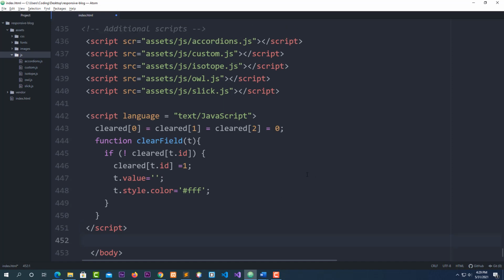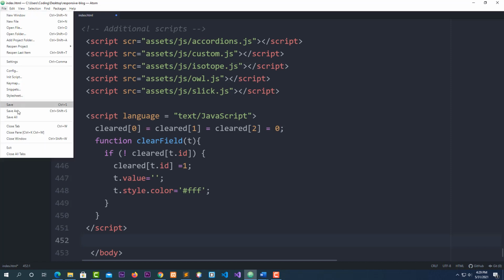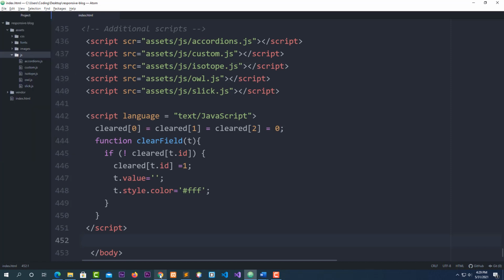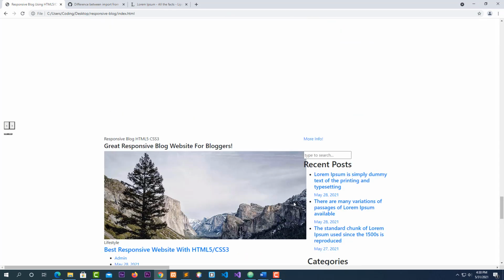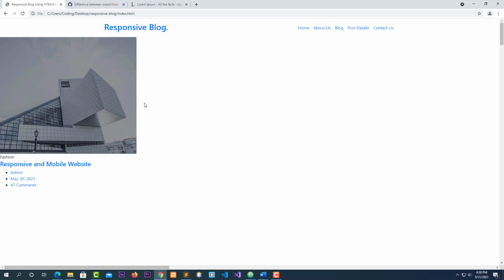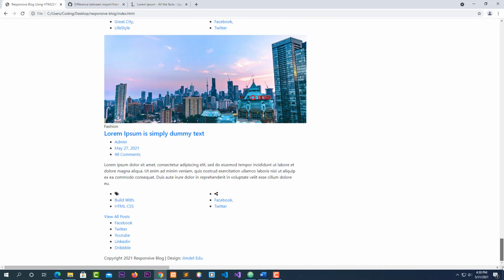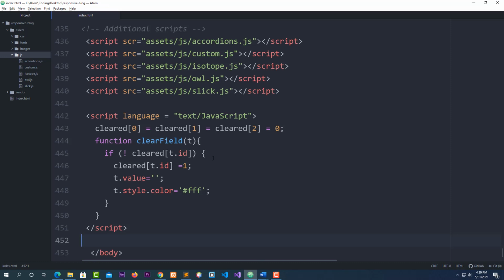Okay guys, so now we're done with this part. Pretty much done with index.html. We can save index.html, save all, and go back to our web browser and refresh the page. As you can see, we got all of this, and we have only one picture. Okay, so far so good. You don't see that much change, but you will see it when we start adding our CSS. Okay, let's go back now.